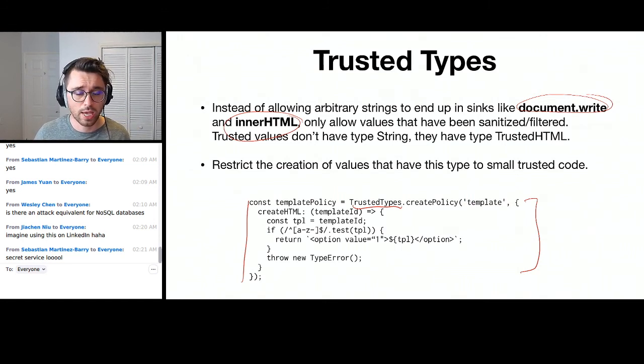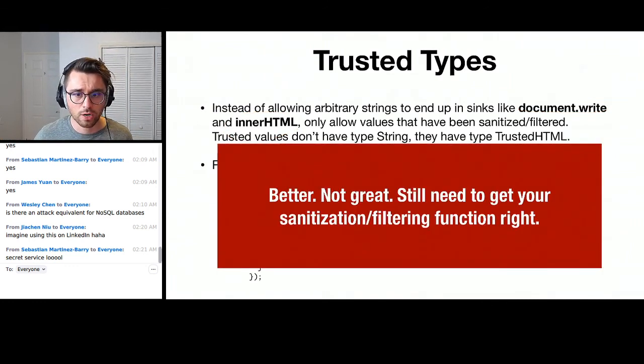So you can think of this as the copy and verify from the RL box. It's pretty similar in that spirit, where you can't use this thing until you validate it. Okay, this is better, not great. You still have to get this right, but it is much better than anything else that we really have. Okay, so that's all I have on CSRF, injection attacks, and XSS. And next time we'll continue with more fun stuff to do client side with modern specs and things like that.